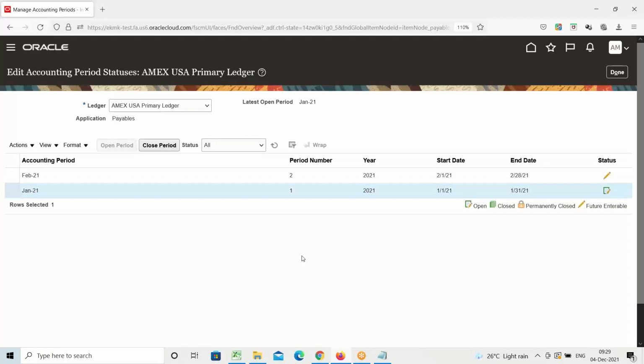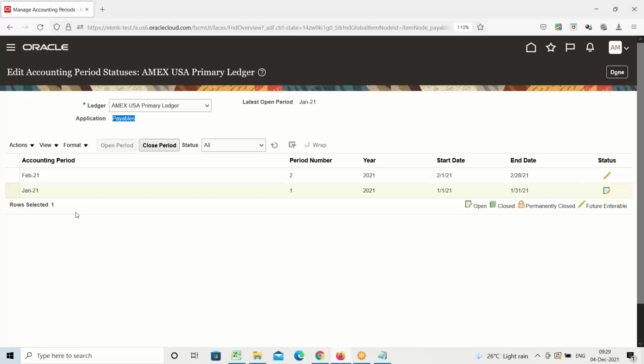What period do we require? The current period. We have to open the December period for payables. This primary ledger is assigned to a number of business units, and for all those business units the period will open. You don't need to open the periods BU wise.